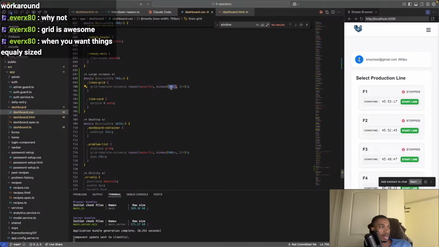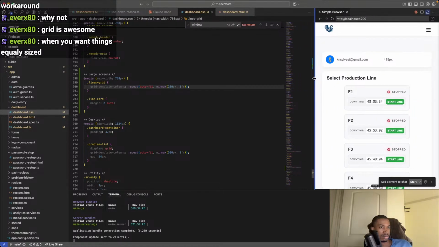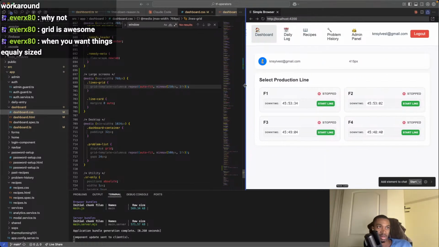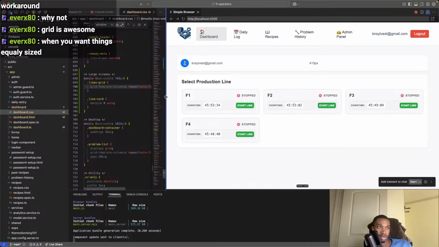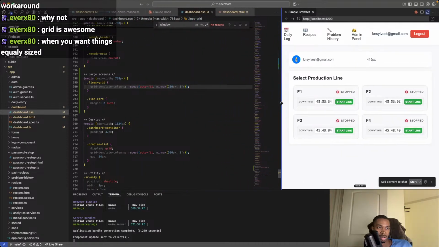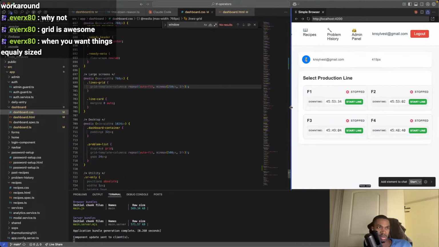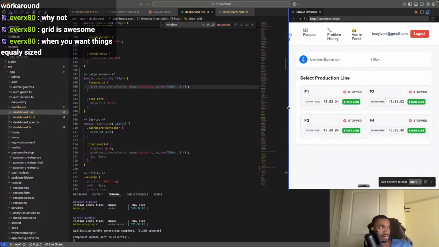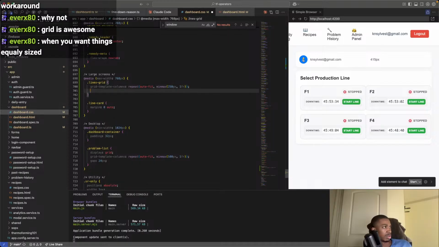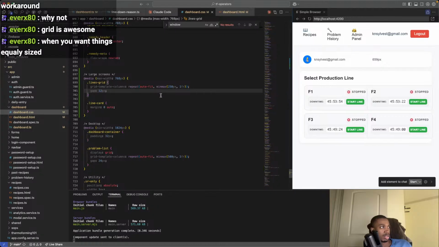And I'll put it back to 250. Oops. Ew, it's still doing it. Put a gap still. Gap of 12. It's actually got worse.